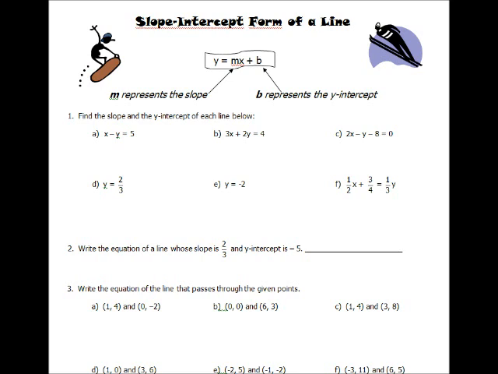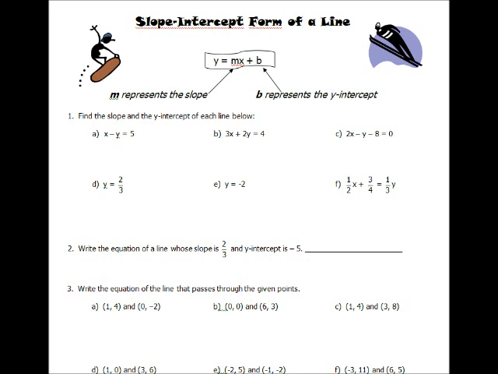So tonight we really start to get into the graphing. This is where it gets actually into the meat of graphing lines, as they say. All right? So slope-intercept form of a line is y equals mx plus b. And I alluded to this a little bit in our functions unit. But just to repeat, m represents the slope and b represents the y-intercept.